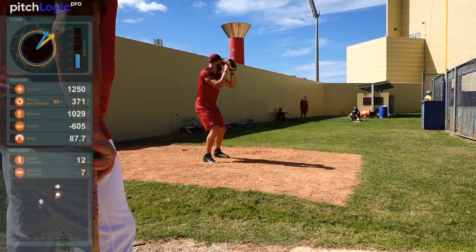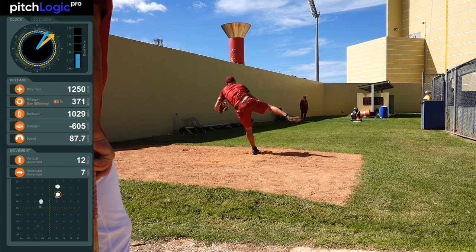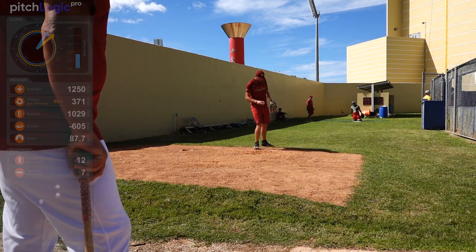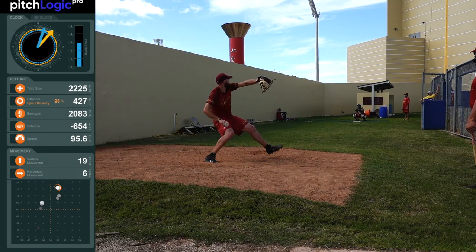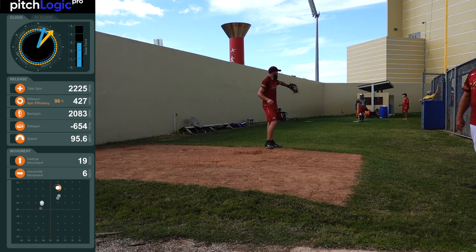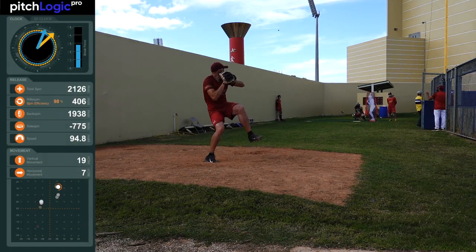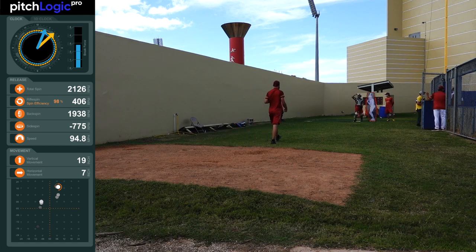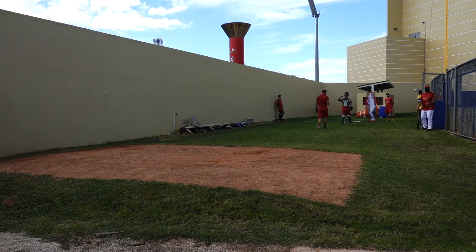I like this. Strike a time. Not bad. That's really good right there. 12 and 7. Yeah. 19-6. 19-7. I'm going to go shag.